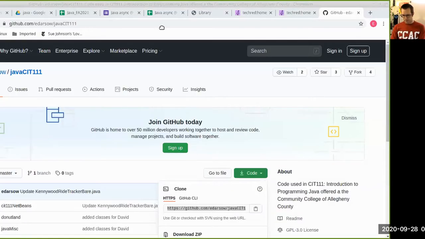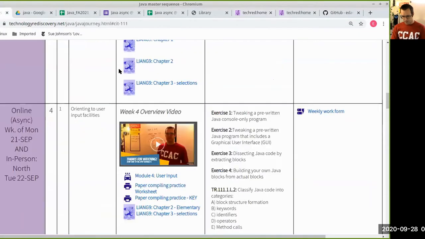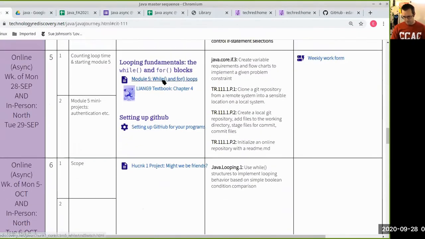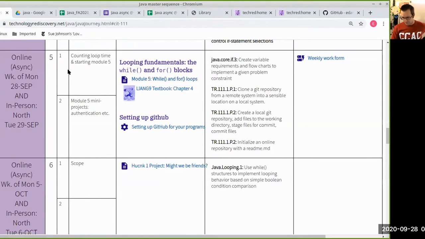So let's jump into technology rediscovery and take a look at what has been posted. So on our Java master sequence, here's week four. And we're starting here week five, Monday morning. And the module five while and for loops is a companion with the Lang nine textbook chapter four.